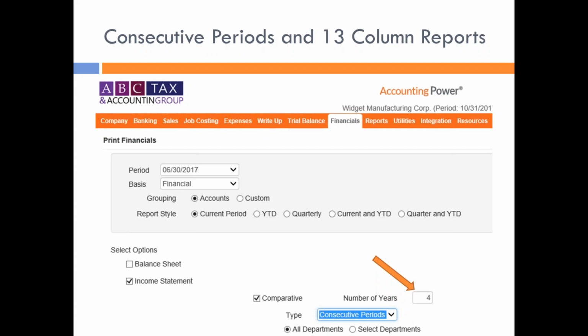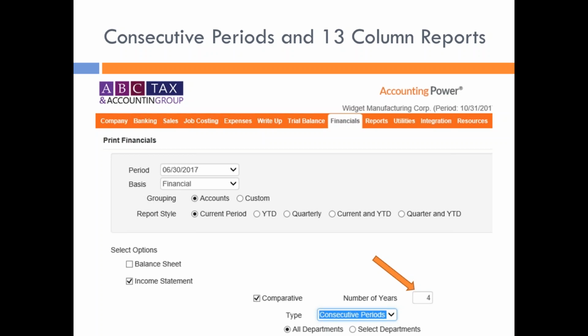And here you specify how many periods you want to show. Now, this comparative is also for if you wanted to compare a lot of prior years. But in this case, it's just prior periods, even though it says years here. And the number that you enter here, like the one that I entered was 4, means it's going to be the current year, the current period plus the 4 most recent periods. And if you're doing comparative prior year statements, it's the same thing. It means the current year plus the comparative prior years.